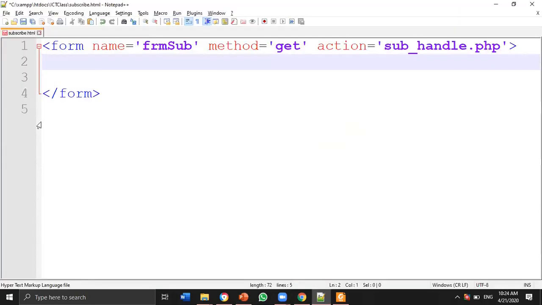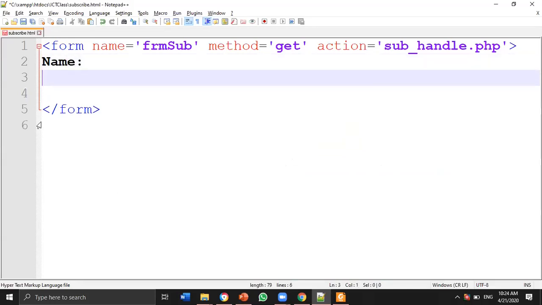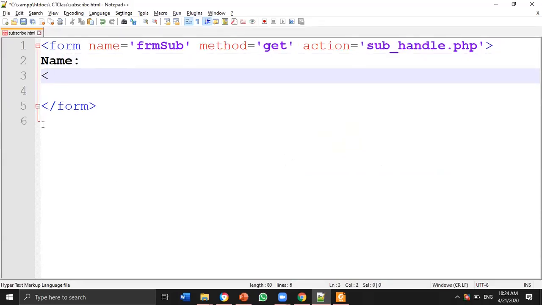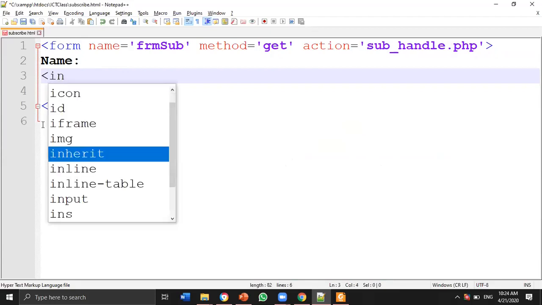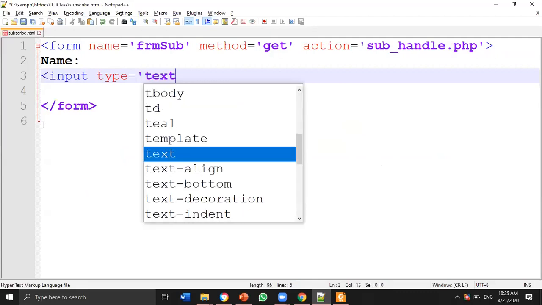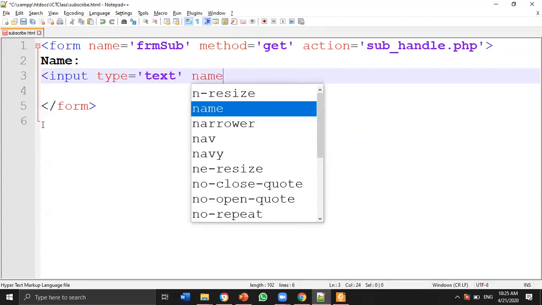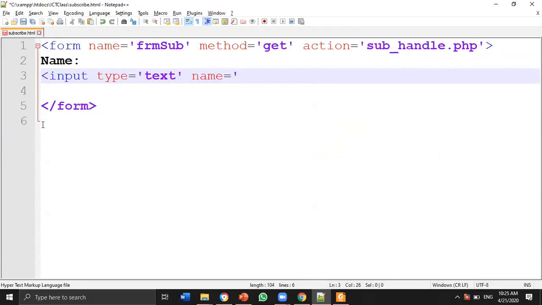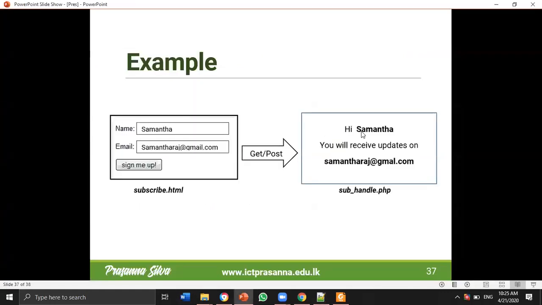So let's do that. So name, I'm going to break it to the next line, and say now this one is a simple input text element. Input type equals text. Now it's definitely required that you give a name to it, because when you pass the information to the server, you can't simply refer to a particular one, as there are two data input elements in this.